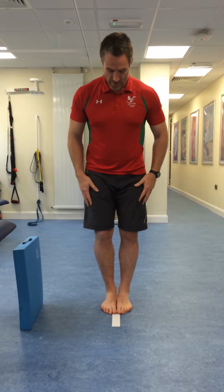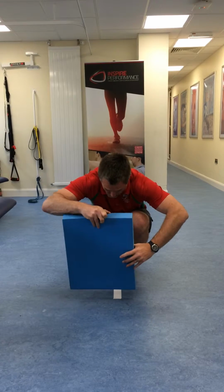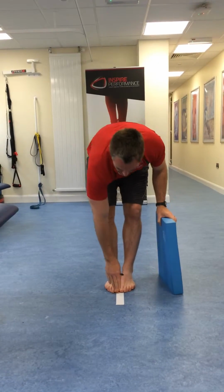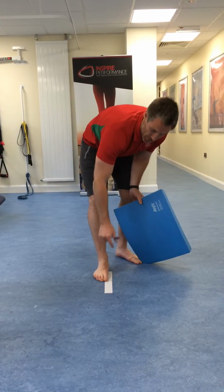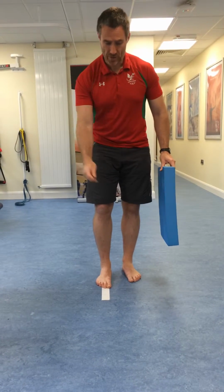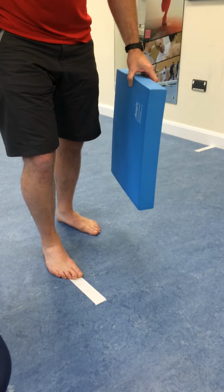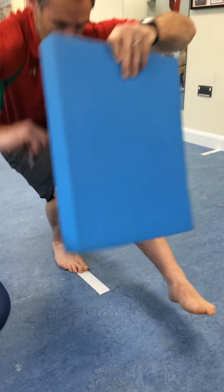So test number one that's often used is bottom position. Now if I use this as a crude tool and just measure roughly on the floor where my knee is in line with my toe, I can already tell you that it's far less than the 8 centimetres identified earlier. We're going to do the same with the pistol, so bear with me a second. In bottom position. We'll show this from a profile perspective, so bear with me a second, we'll come around onto the far side so you can see the angle. In position. And back up.